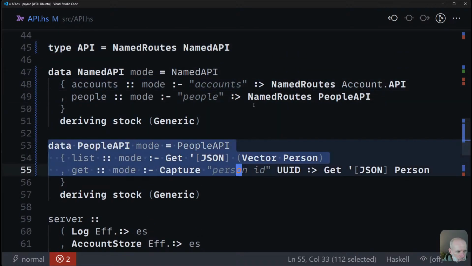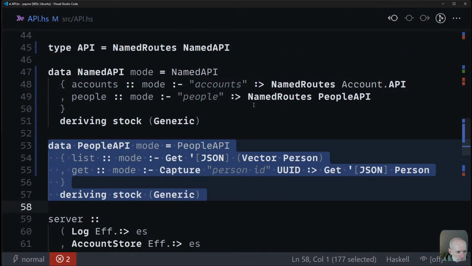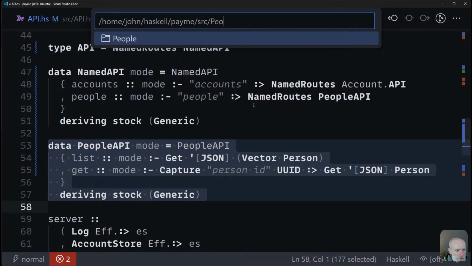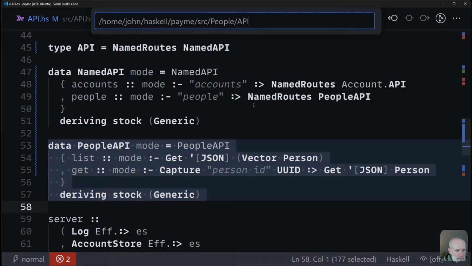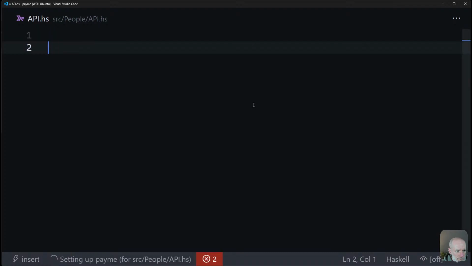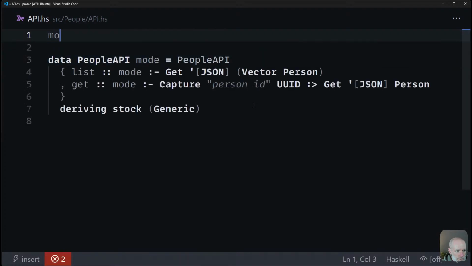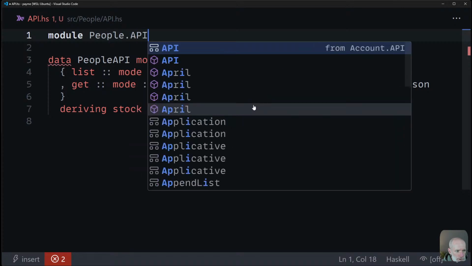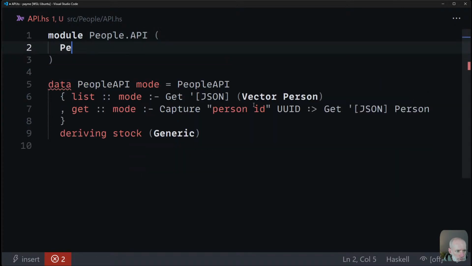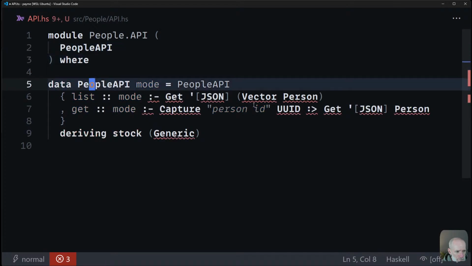People API. I want to move to a new file. So people API. This will be module PeopleAPI, and we'll export PeopleAPI.